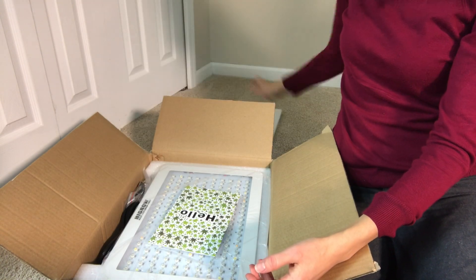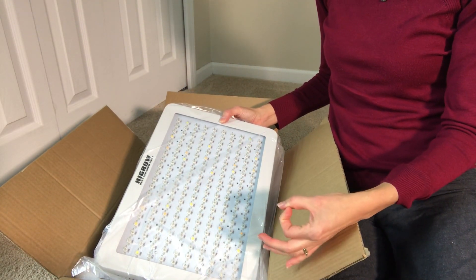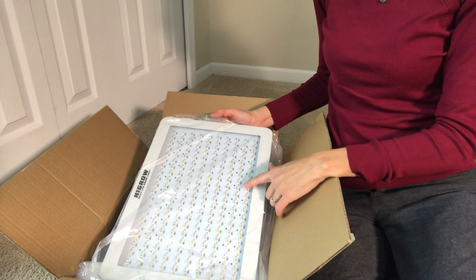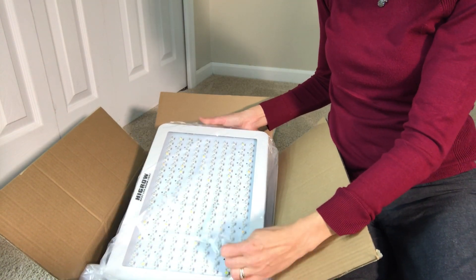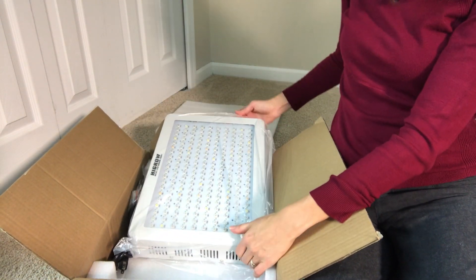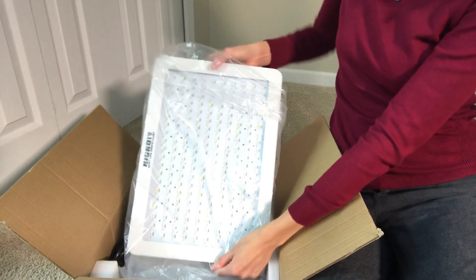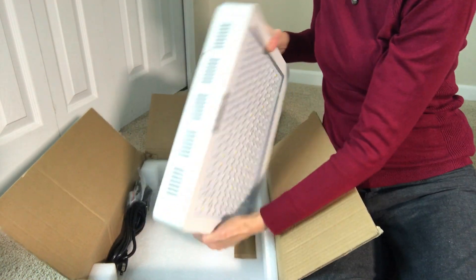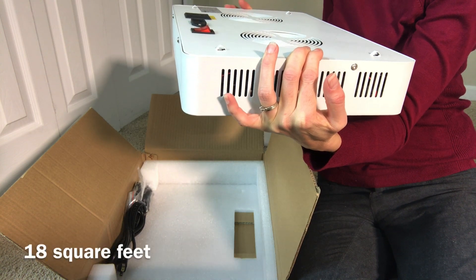So here it is guys. They don't have those large bulbs, like light bulbs, kind of like in King Bo. These are more smaller ones, kind of like the other lights that are more white that I have. So they're a little bit more heavy than my last lights, but these also are covering more of a surface.